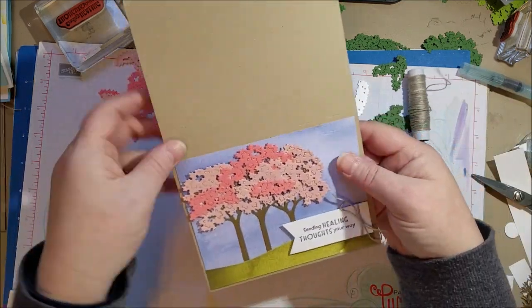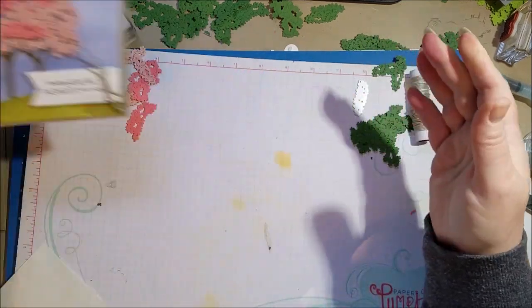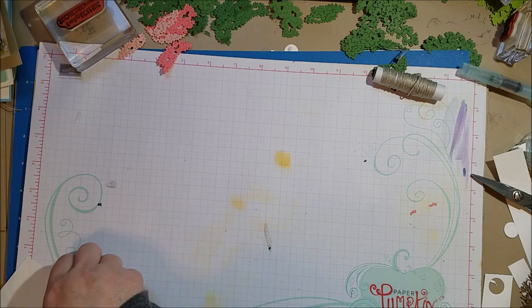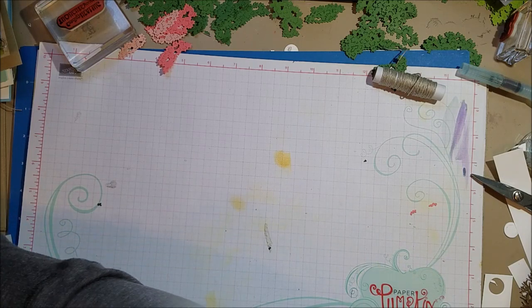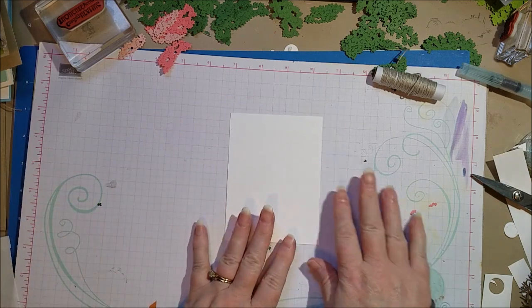Okay, that's really fun. I like that one. I made so many cards with these trees already, and so I know that it's going to be a fun one. Now the last one I want to show you, I'll do pretty fast hopefully. I want to show you how to make that little sunburst.